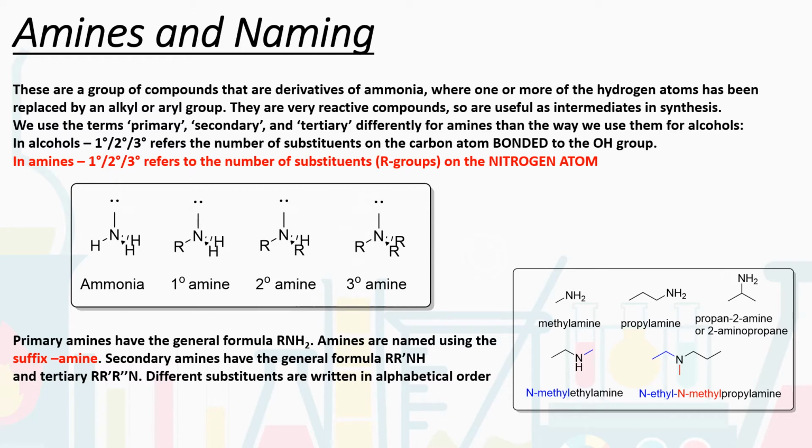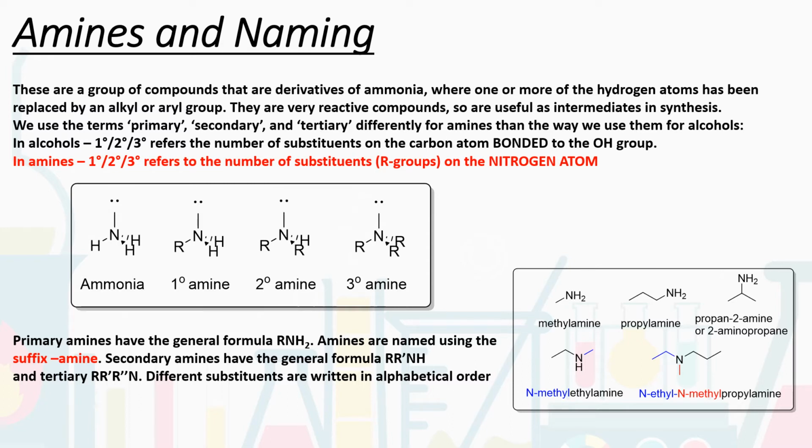When we look at secondary or tertiary amines, it's a slightly different naming convention. Our longest chain is still the ending of the name. So the example at the bottom left, the longest chain there is the ethyl chain. So the name still ends with ethylamine. But we also have to name other substituents on the nitrogen. And the way that we write this is simply by putting N and then the length of the chain that's attached. So in this case, we have a methyl group also attached to the nitrogen. So this is known as N-methylethylamine.